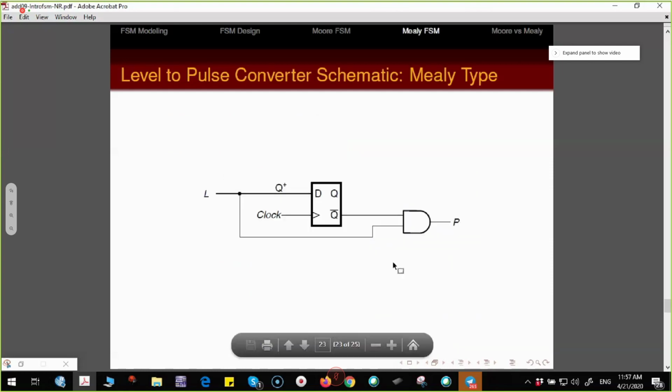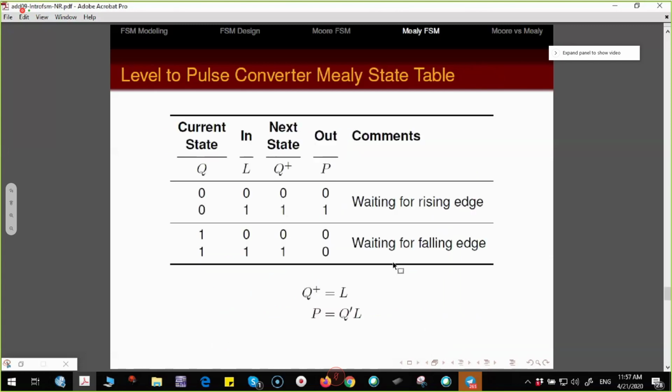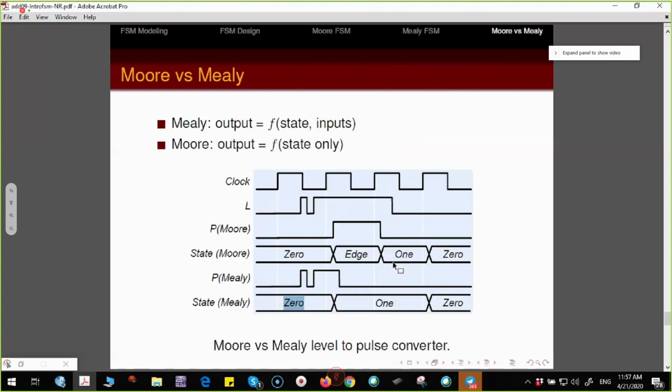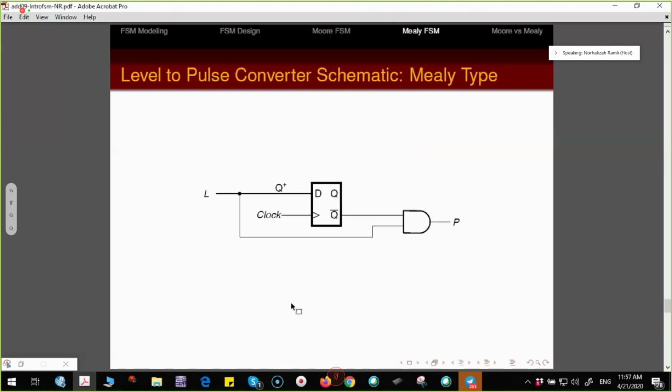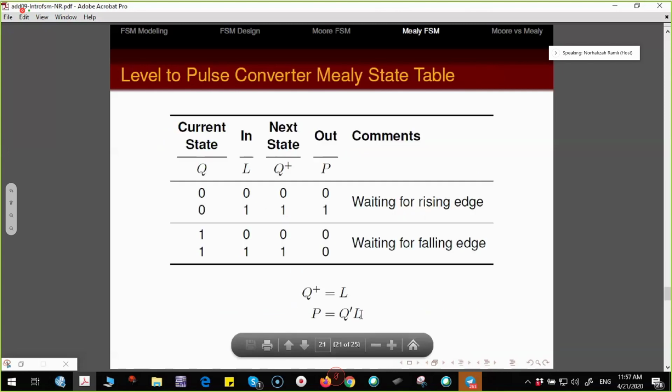And then at that triggering point, only then it changes to 1, because what is the P? P is equal to Q bar L. Here it is Q bar L, not the Q, but the Q bar, the 0 one. So here the Q is 1. Okay, we figure out this one. It copies the whole thing here, for as long as P is equal to Q bar L.